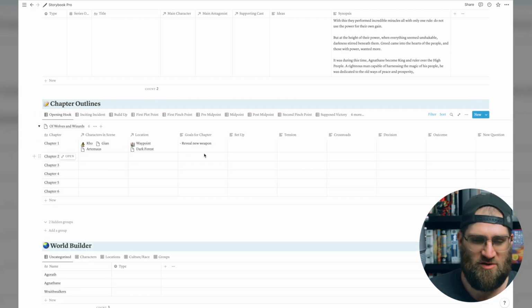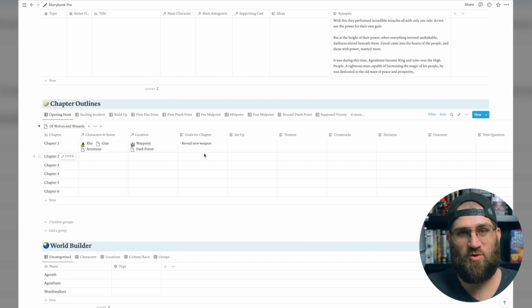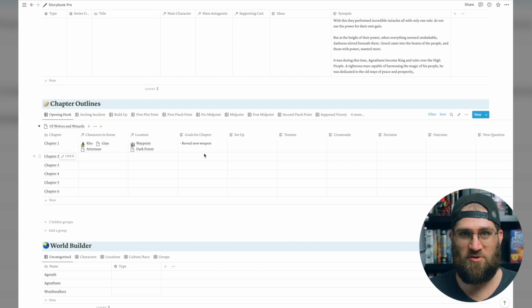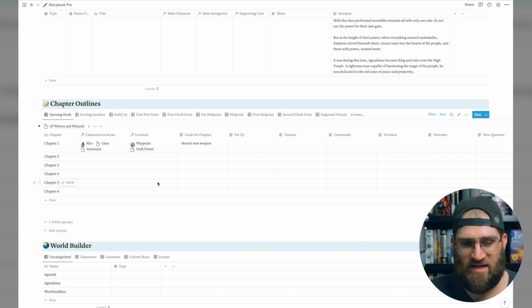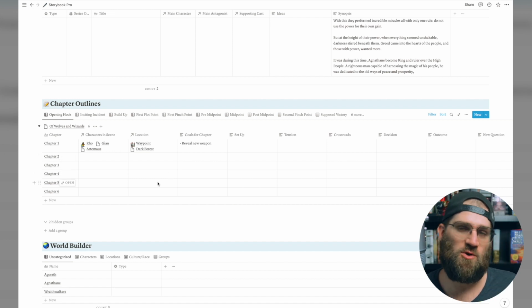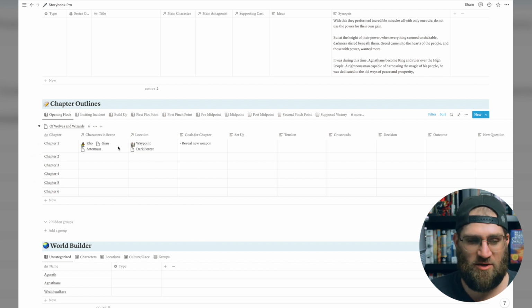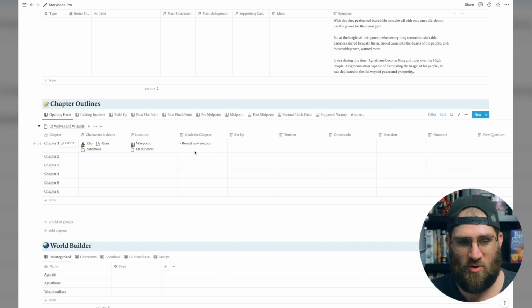And then in addition to Storybook Pro that I'm currently working on, all of this information that you're putting in the chapter outlines and in the outline part are going to compile into when you can actually pull up the information for writing. So that's something I'm working on for the future iterations of Storybook Pro, but that's on its way, coming soon. So that is how scene cards work in Storybook Pro.